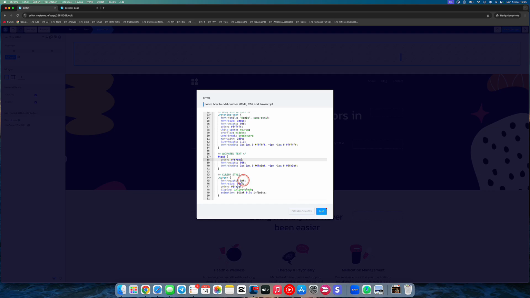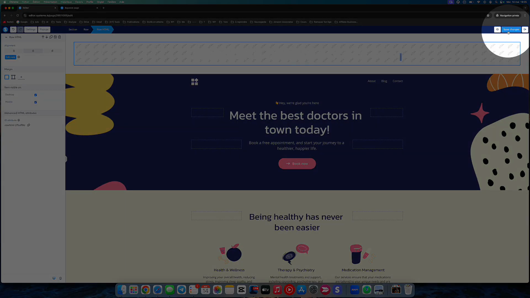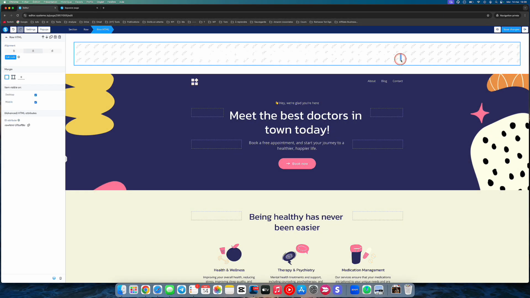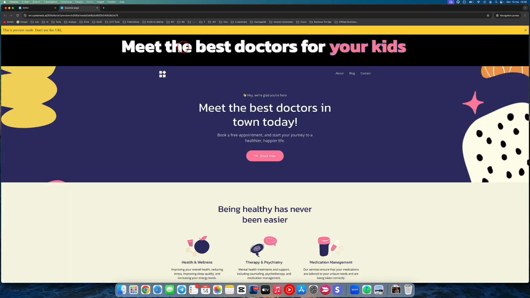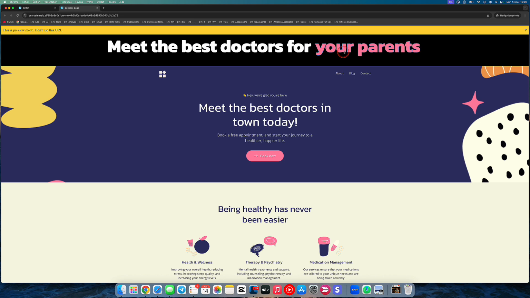I have the cursor style. I can have a different color and everything. I'm going to leave it as it is so you can see what it looks like. So I'm going to click on save. And again, save changes. So I'm already seeing here the cursor is blue. So let's see what it looks like here. So it's bigger. I have the proper font. And see, there is a kind of a blue overlay behind the text.